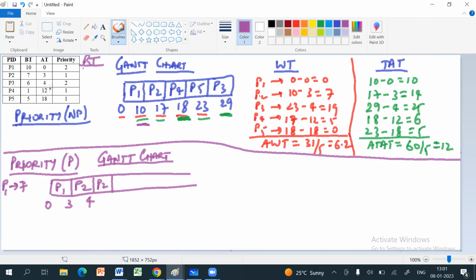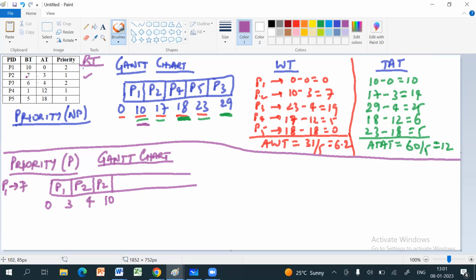So the next interrupt is at 12, but P2 doesn't need to go till 12 because its burst time is 7. P2 has already completed 1 here and the remaining time is 6. So it will obviously continue till 10 and stop because it has no option because of the burst time. It completed its burst time, so it will come out of the system. So P2 has completed now, but the current time is 10. So I can't keep my system idle. I'll go back to the other processes which have already arrived. So P1 and P3 are right now in the wait queue because P1 was temporarily suspended, but P3 didn't continue because of a bad priority here.